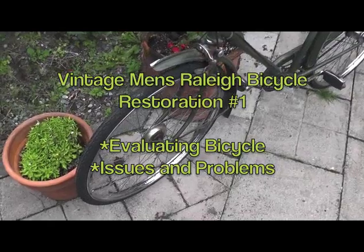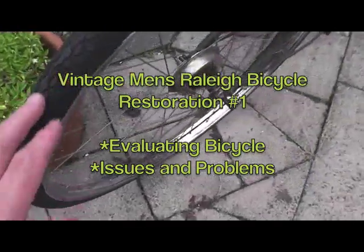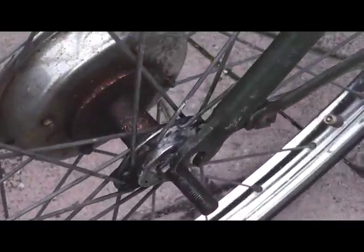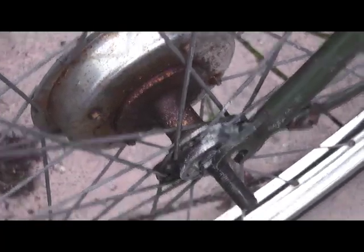So let's evaluate this bike a little. Great tires. They still have the pixelation pieces coming out. It's like brand new. I'd say he bought them. He's going to fix this up. Badly rusted hub on this side. I've taken the nuts off the wheel already just to get it in the car. The rim looks really good.